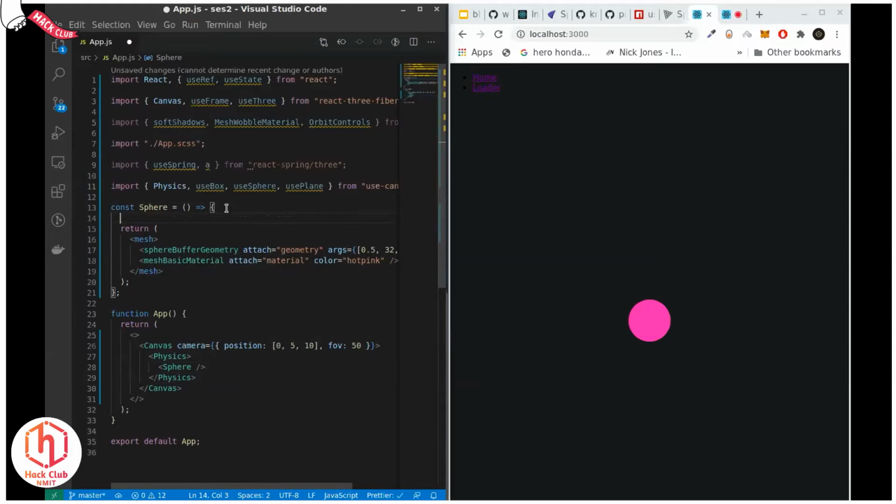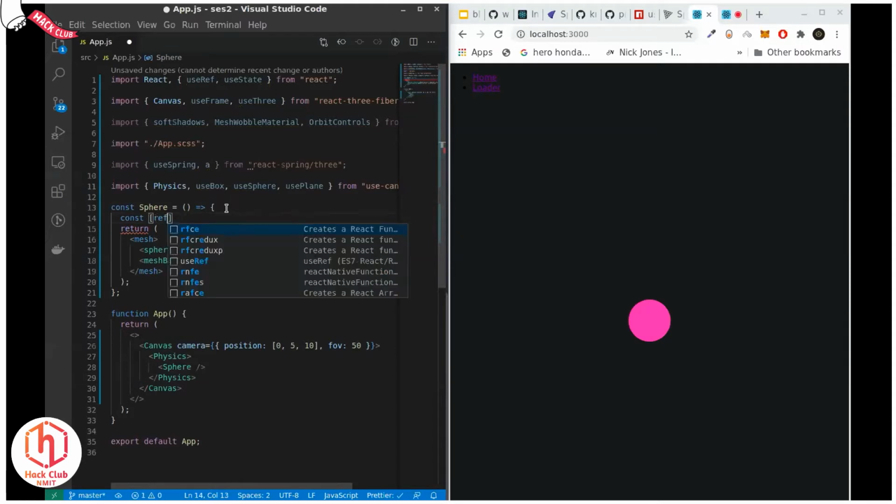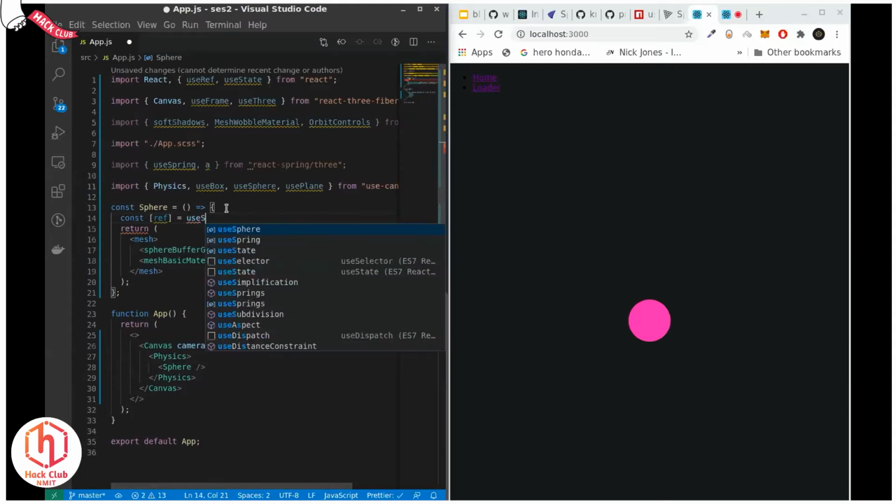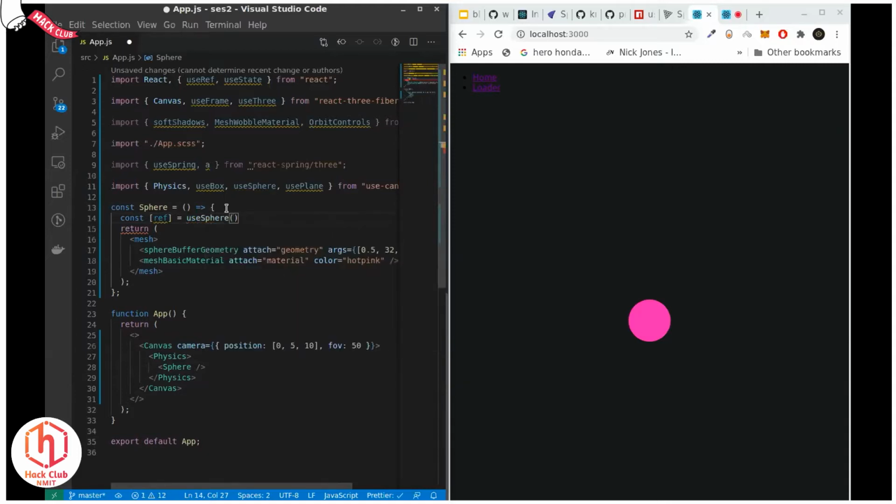The general convention of using useSphere is that we need to provide a reference variable for that hook. The useSphere will take a function which will have arguments.